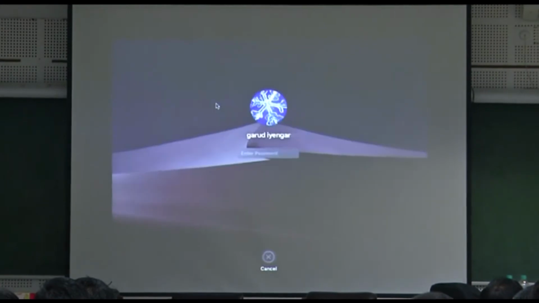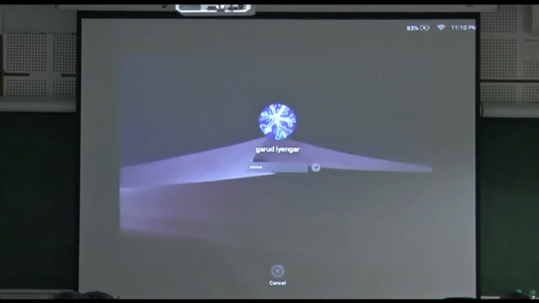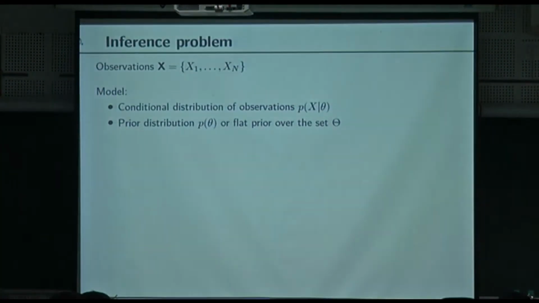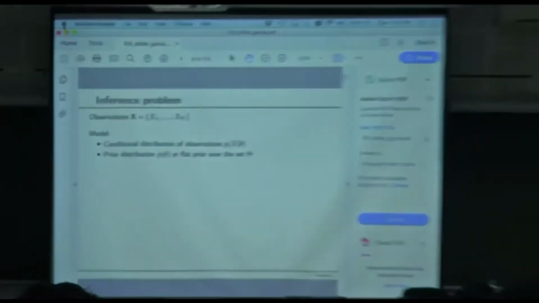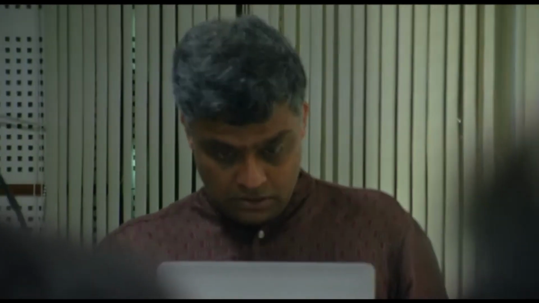I need to figure out some way that this thing doesn't go to sleep. Give me one moment. So if you drink coffee, you don't go to sleep. That's that little app that will run.